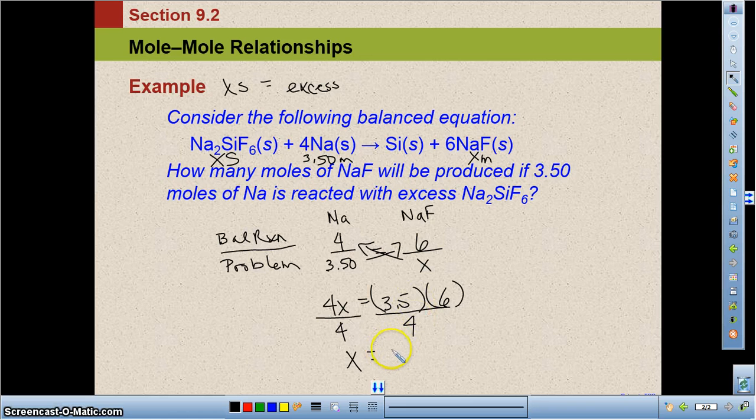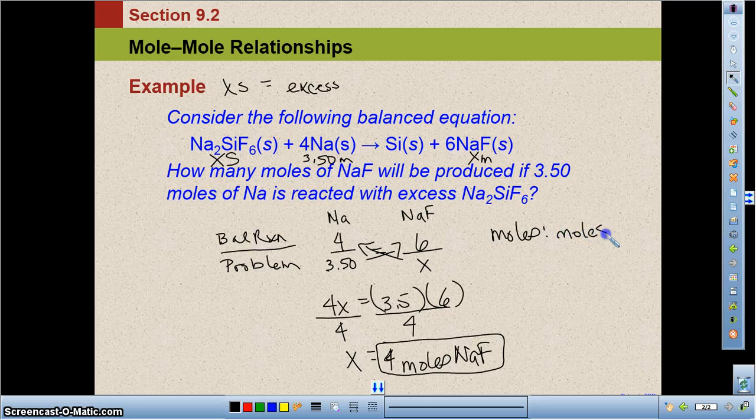We throw that in the calculator and we get the answer 4. And you can't just use the number 4. You have to tell me for what. This is a mole to mole ratio, so this is moles, and it's of NaF. So you have to put not only the unit, but then you also have to put the name or the symbols for the compound after it. So what we did was we started with moles and we found moles.